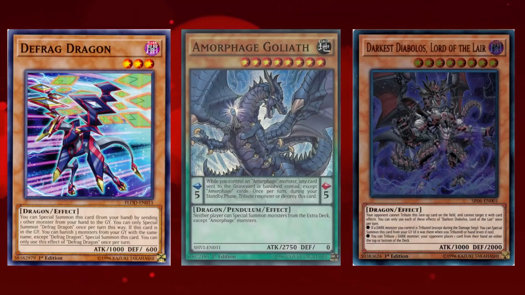And again, it works with basically any other monster in your hand. Now, there are some important things to know when it comes to special summoning Defrag Dragon from your hand. The most important thing I would personally say is the fact that it does not work with Danger monsters. Unfortunately, Defrag Dragon sends from your hand to the graveyard.